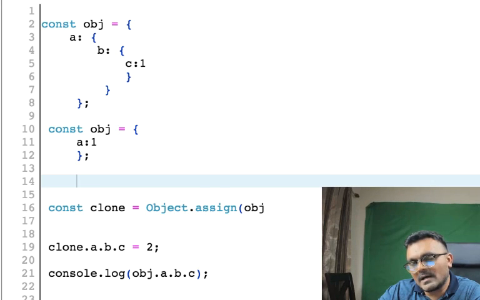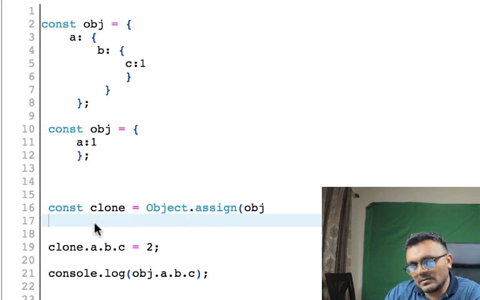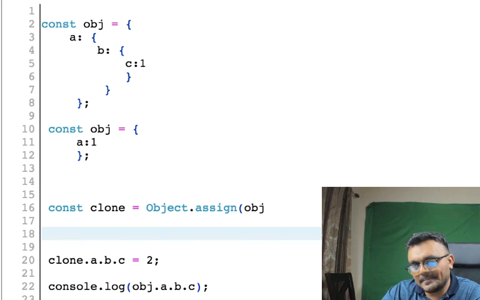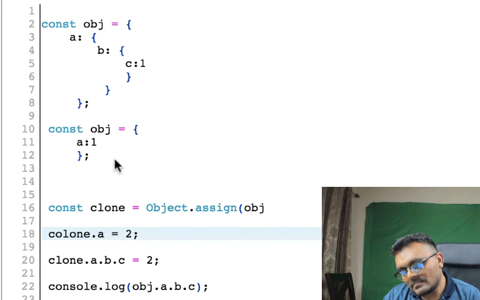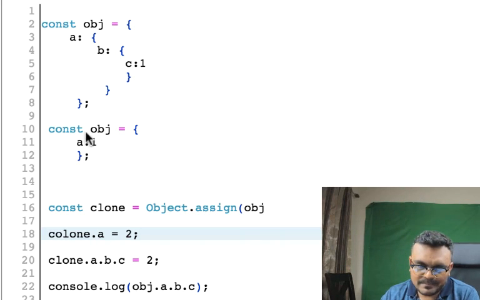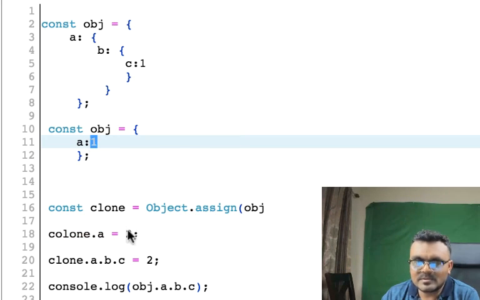Then if I clone using Object.assign, and after that I do clone.a equal to 2, object.a would still be 1 because it's only one level deep, right?